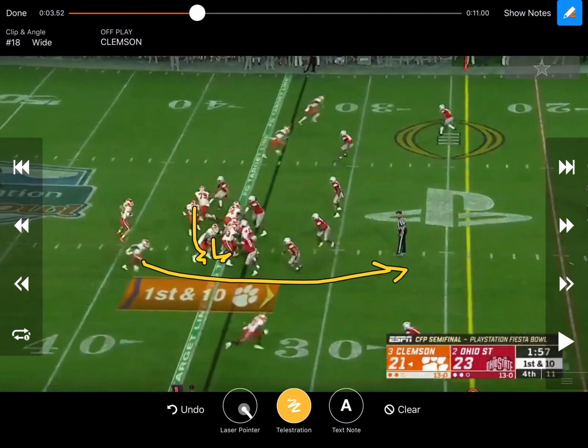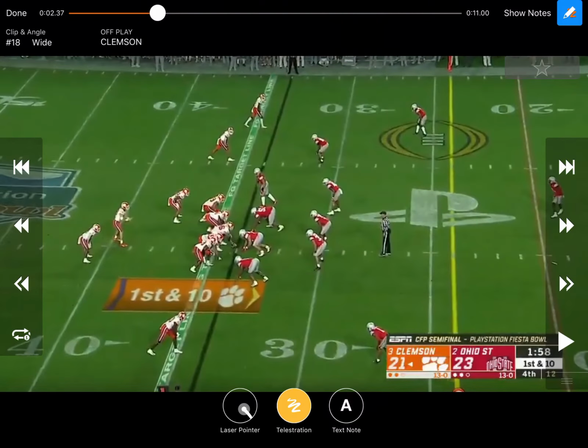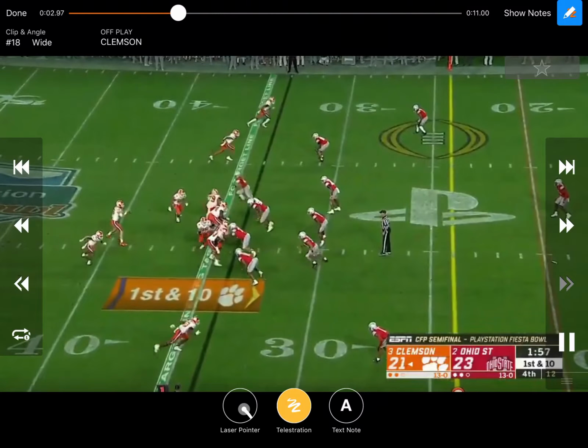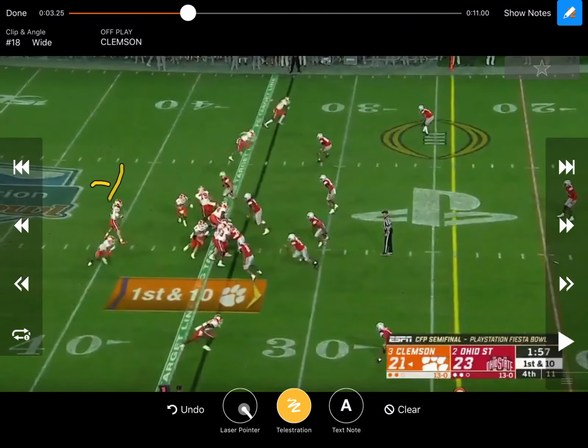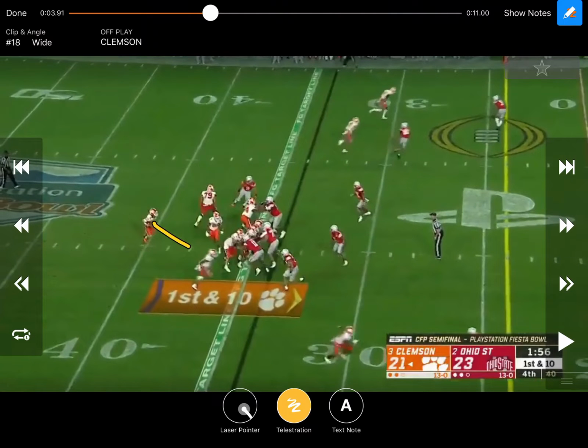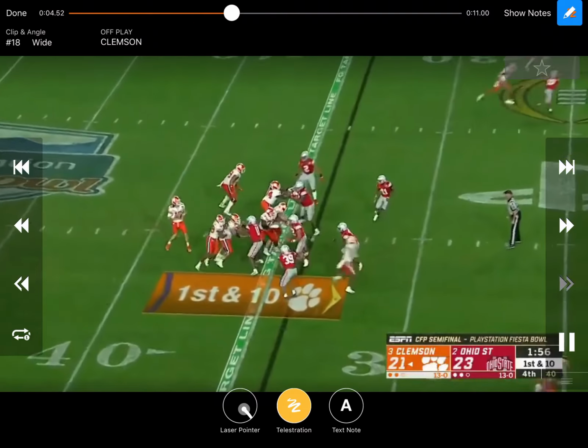This looks a lot like something that Oklahoma and Lincoln Riley would do. May have kind of tweaked something that they had. Now, what they had over there that they did earlier is they had that back going that way. He faked it and he went this way. The action that the quarterback does is very similar, and he comes downhill just like he did last time. He's doing a great job getting vertical, playing fast. They go inside out, really doesn't matter.